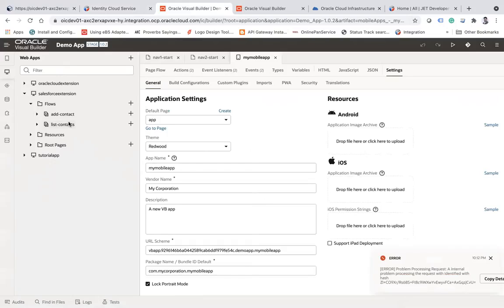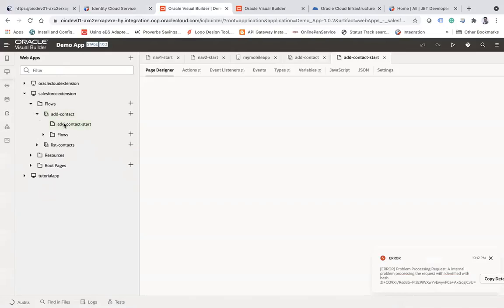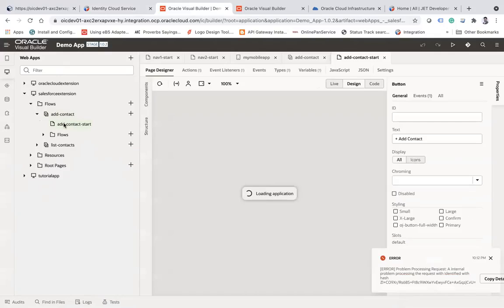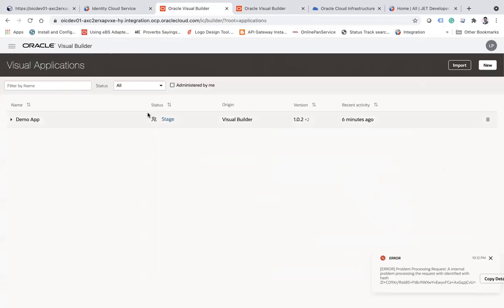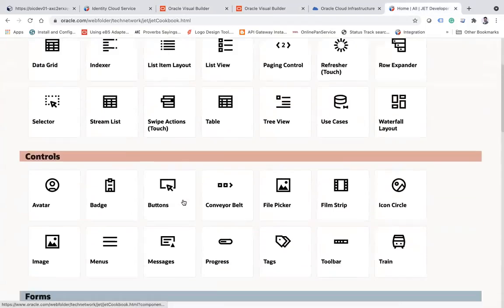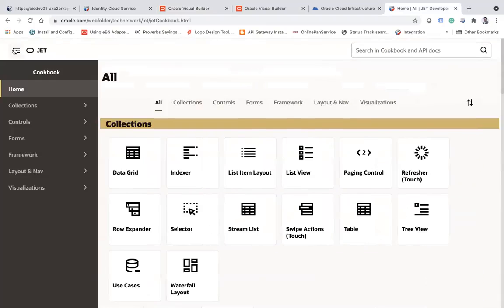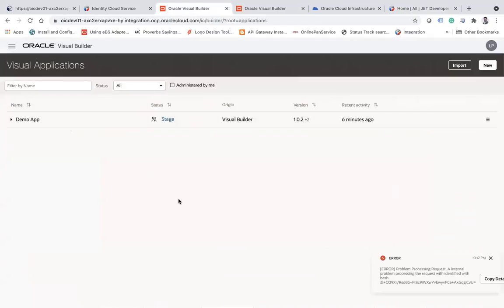For example, if you want to do bulk processing, Oracle has created a particular workflow wherein they have created one page and show how to do the bulk processing. You can try it in a different instance. I don't know why there's a problem, but it's not too complex. Let me see if I will be able to use the same in the next class. Okay, please remind me. Sure.